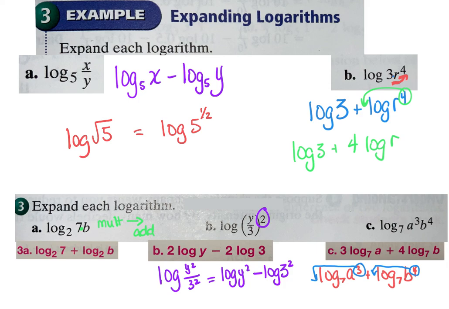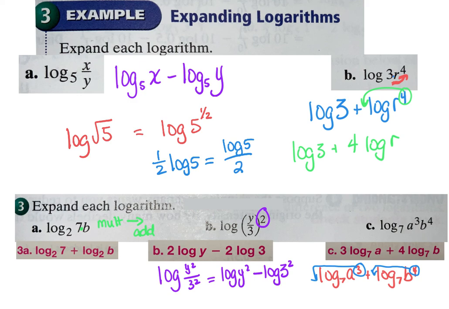So when you see the log of a square root, it's actually a power that you can put in front. And so if I were to expand this one, I would say, well, 1/2 log of 5. And very often when you're condensing, you'll see it written like this, log of 5 over 2. And so they'll say, hey, rewrite this condensing it. And you'll have to recognize that that 2 just means a 1/2 in front, which means that's the exponent, which means it's a radical. Okay?